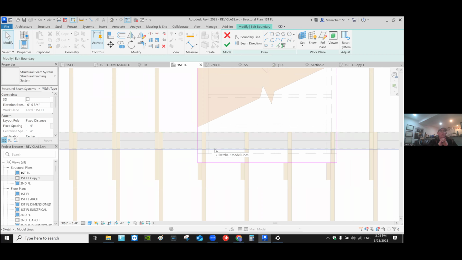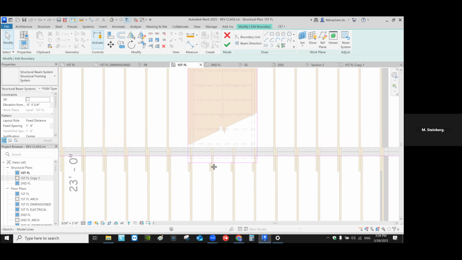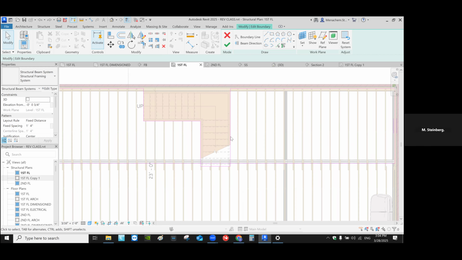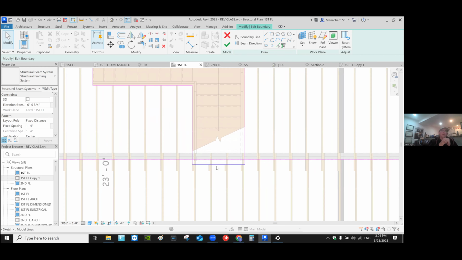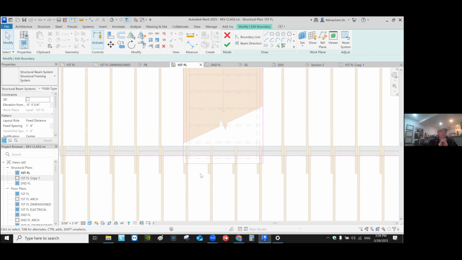Send, not that one, but the other one. That one, move it to the other edge of the beam. All the way, not that edge, but the other edge. Yeah, I would move it all the way back to there. What is this for? Yeah, stairs. You cut an opening for the stair. So just move it back to the other edge of the beam. Let's see what happens. Okay.